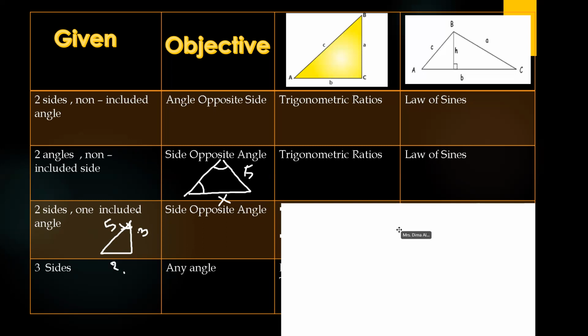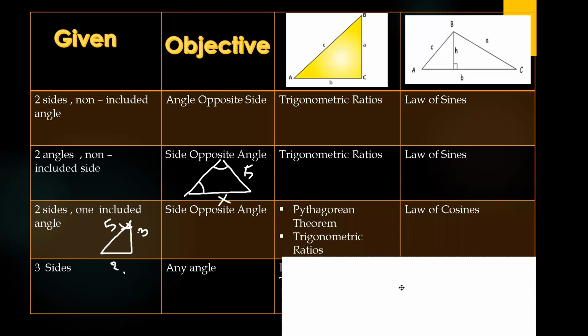What you have to do now, if you are in a non-right triangle? We have to use the law of cosine. I think you know what I mean from the chapter in grade 9, where you talked about the law of sine and law of cosine. But today I will tell you when we'll use them. Law of cosine, if you have two sides and an included angle. So now let's differentiate between them.